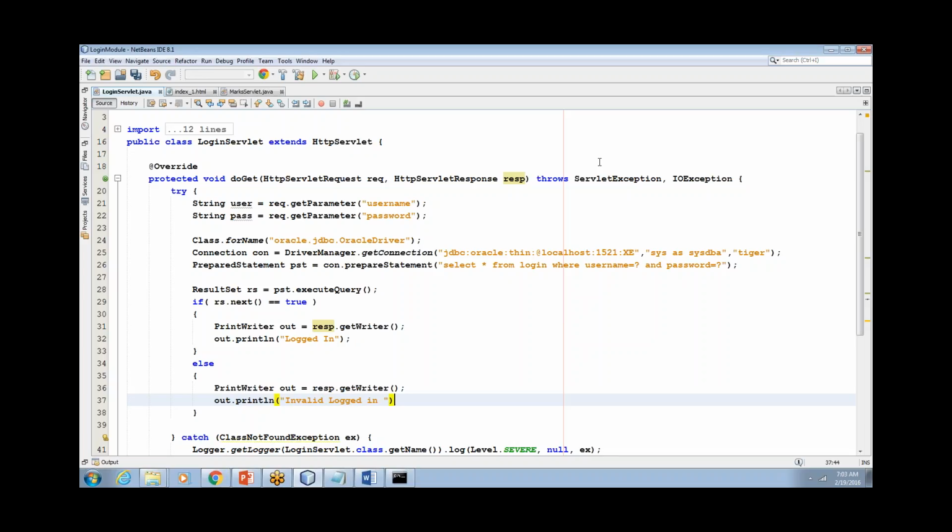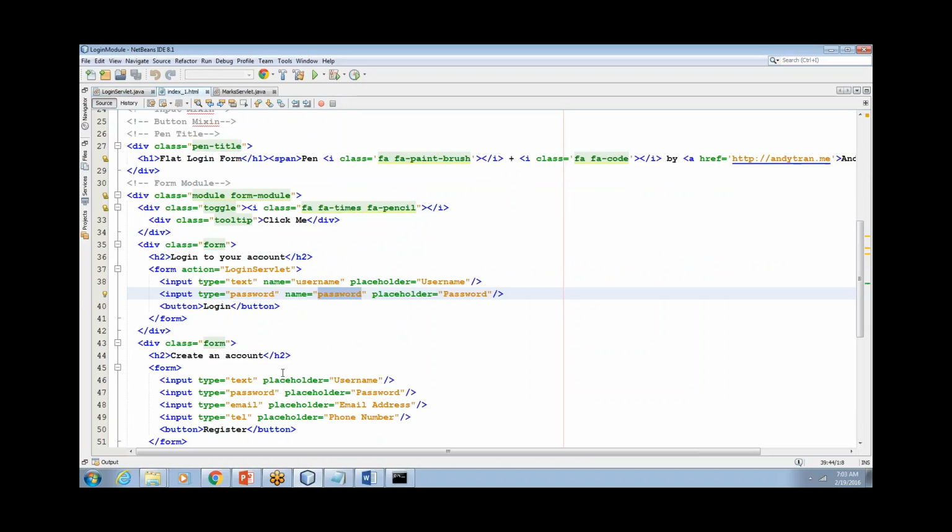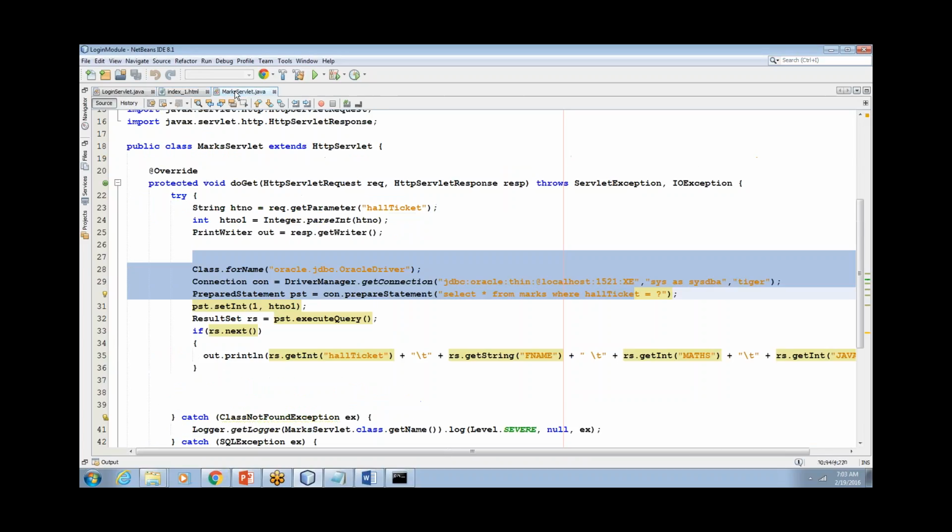The one that we got in the request, we need to set it in PST, right? That one thing missed here. Which one? These form parameters? No, we need to pass the one that we got from the form. We need to set it to the database query. Yes, correct.